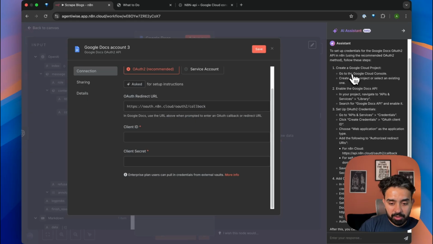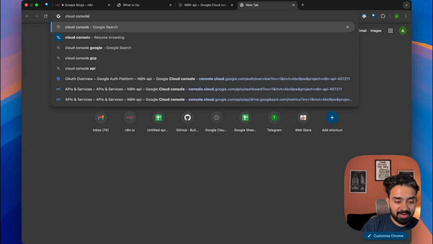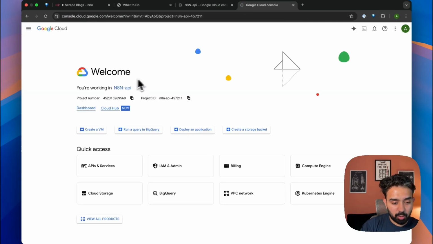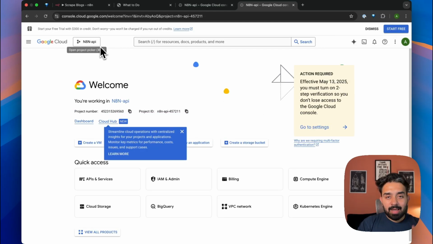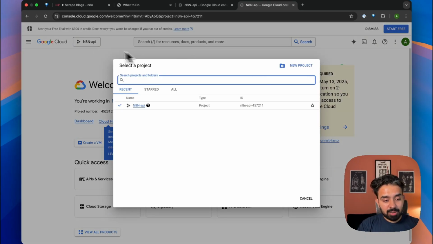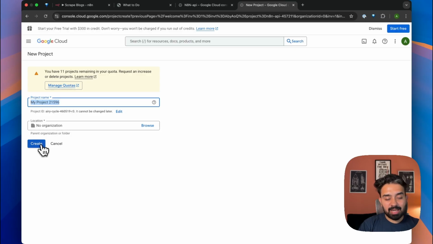So create a Google Cloud project. Here you'll have to go to Google Cloud Console. So Cloud Console, I already have this account with me. So if you look at Google Cloud Platform, make sure that you are signed in, first of all. So the first thing that you'll have to do is create a project. So when you will see here, by default, you would see one project selected. But if you have not created any project, you will see create a project here. So when you click on this drop down from the main page, you can click on this new project. And this new project, you can give any name, any location, and you click on create.